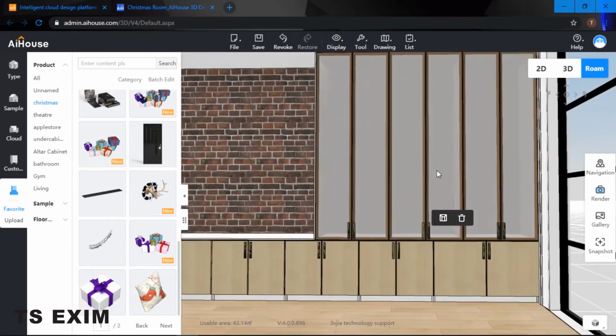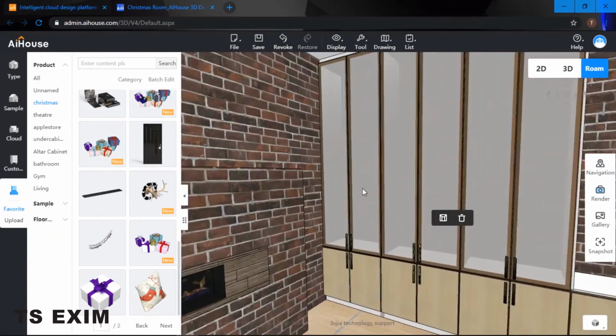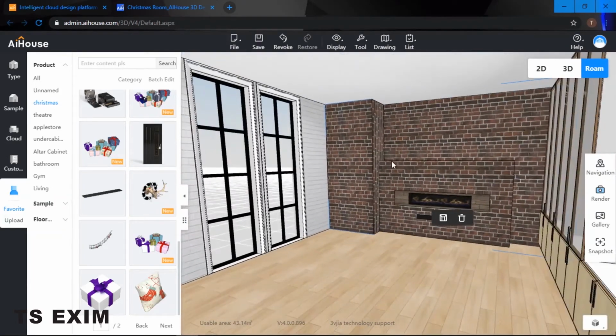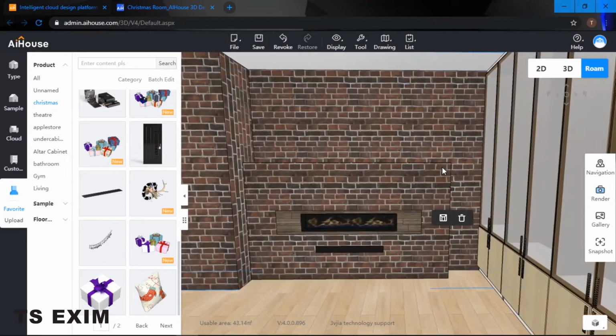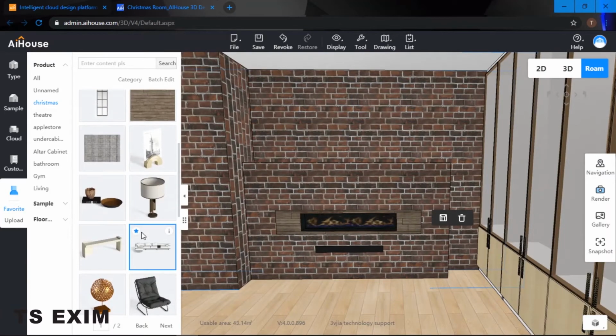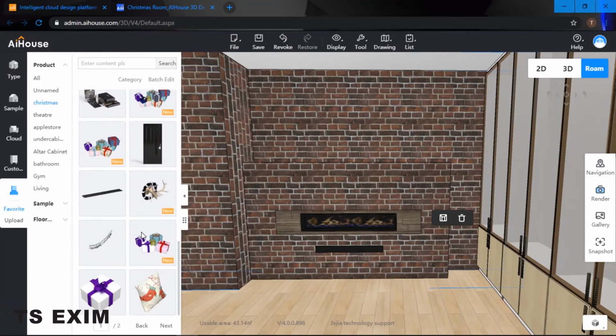Okay, so on to the next thing you want to do is put some decorations over here. So let's start decorating this wall. Okay, over here, this one we're gonna put right over here.